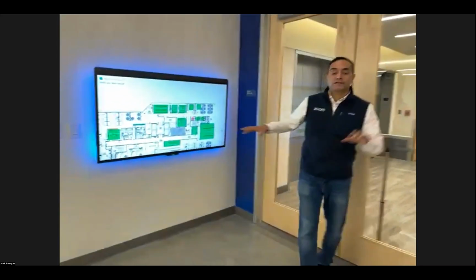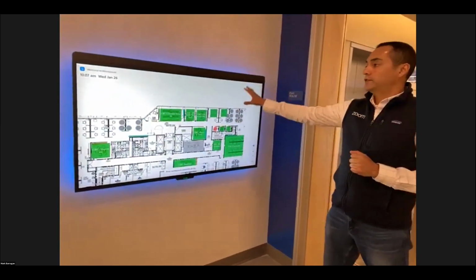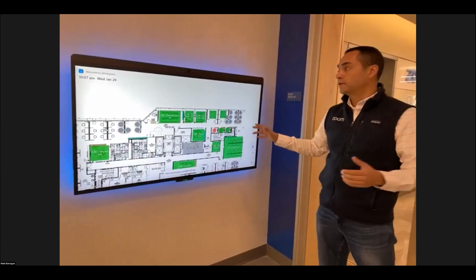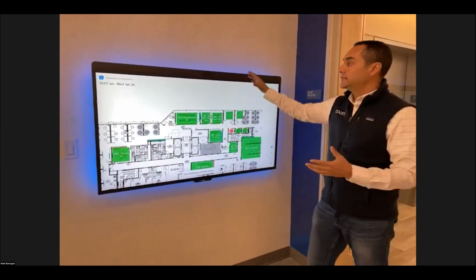D7. And so if I didn't walk over to the virtual kiosk, all of our floors are going to be deployed with this over here. And again, super simple. In the past, this used to be a touch screen with a compute device on there. This now is an all-in-one.